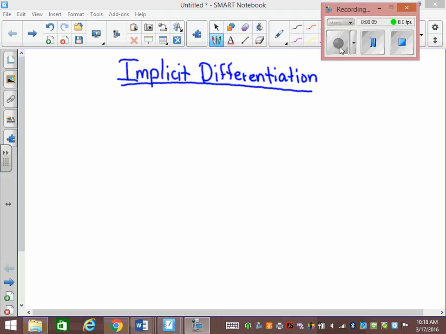Okay, implicit differentiation. All the differentiations we've done so far have been one variable contained, right? So you had x, or t, or m, and all the rest of the variables were just numbers, like a or b or c. Implicit differentiation, we're going to actually differentiate y's and x's. This happens when you get hyperbolas or circles and you have x squares and y squares embedded in the equation.